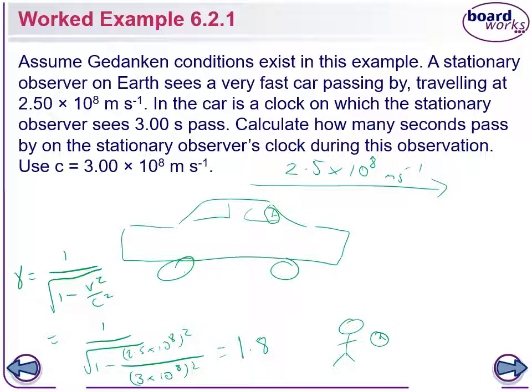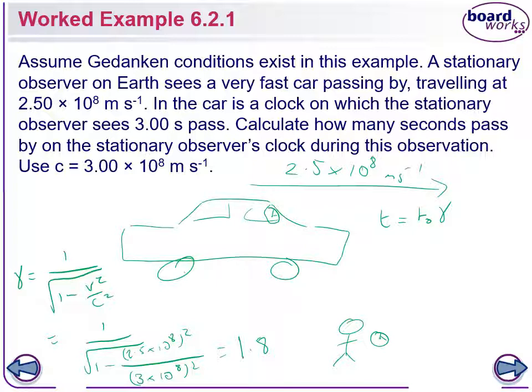Okay, so the next thing then is our time dilation equation. T equals T0 times gamma. Now, remember, T0 is the time measured in the same frame of reference as the event occurring. What is the event in this case? The clock on the car. The clock on the car is the event. So T0 is the time in that same frame of reference. And so, yeah, it is 3 seconds. We are seeing 3 seconds pass on the clock's dashboard. That is our T0 value.